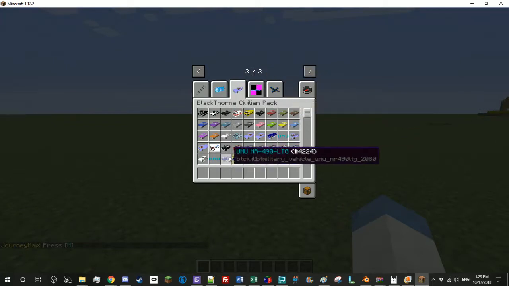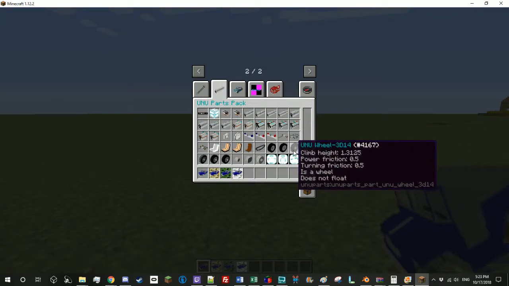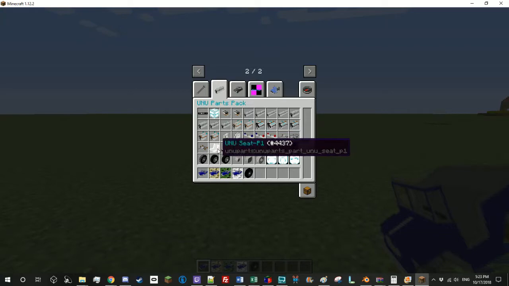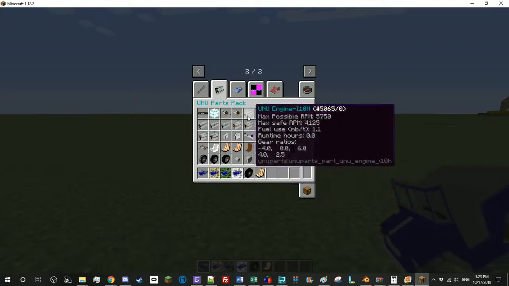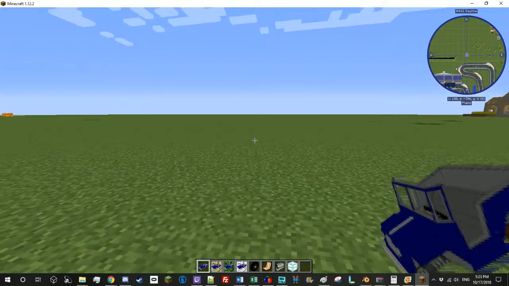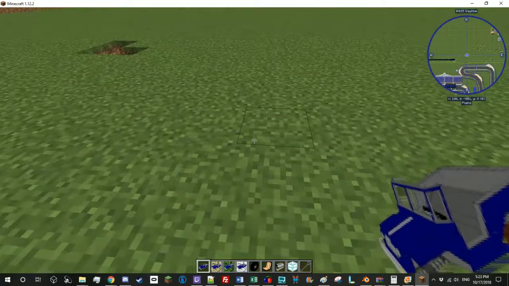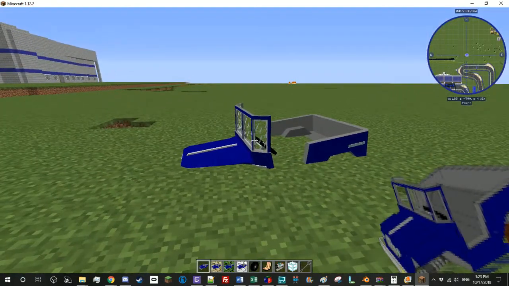All right, so these are our vehicles, and as I mentioned, there are 4 skins. This is kind of the reveal, as I've only shown the regular camo skin. Here's the 3D 14 wheel that it uses, the P3 seat, the V8 engine, and an UNU crate. These are all the parts that our vehicle is going to use, and we're also going to need a wrench to test out the gauges. Look at that. Looking fly.